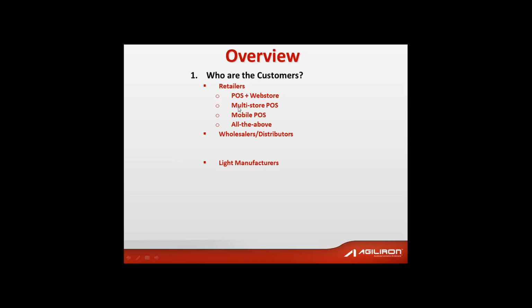The second part of retailers is multi-store POS, and this is for people with 2 or more stores that need real-time simultaneous inventory and sales information without the overhead of syncing every day and some of the more antiquated methods of synchronizing multi-store data. The other way, of course, is to have a client-server system, but that comes with a lot of hardware cost and overhead maintenance cost that, again, a legacy system may have, but SaaS, software as a service, cloud-based systems don't have to have.